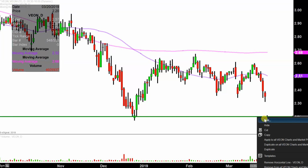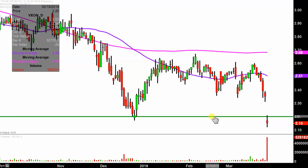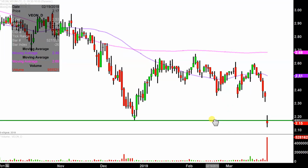Now, in the event this price does start to bounce, I'm going to adjust this a little down to there, since, like I said, it's within the range of it. But if it does start to bounce, that initial key level of resistance is going to be right up there around $2.35. So keep an eye on that. But really, and I'm not saying that the price even has to go up on Thursday or Friday, but even if the price can start to get some sideways price movement, that would definitely be a step in the right direction to kind of symbolize some potential stabilization.